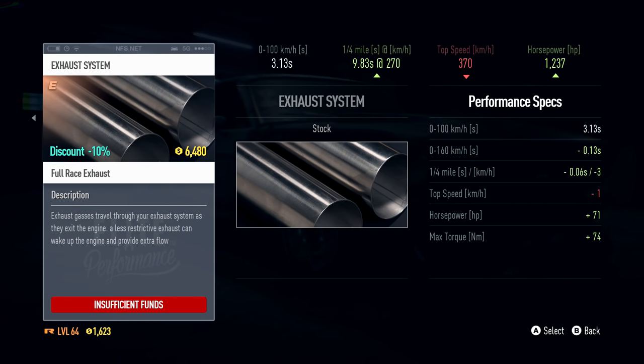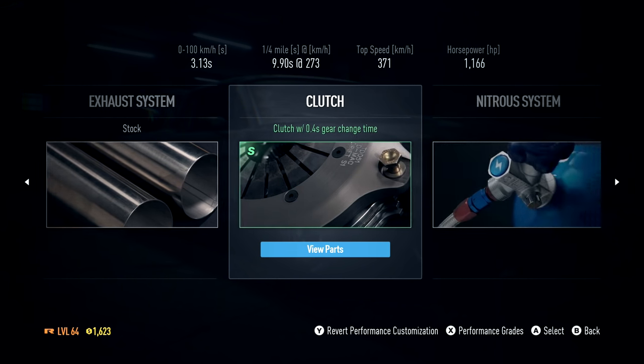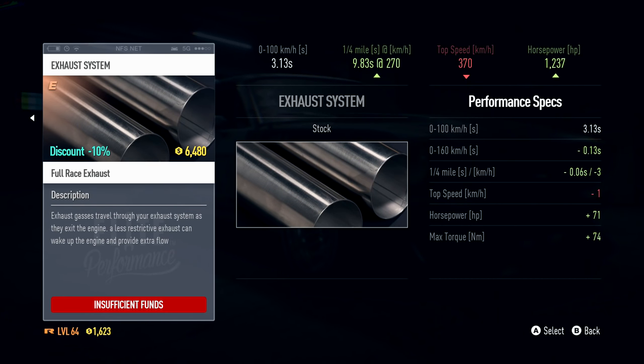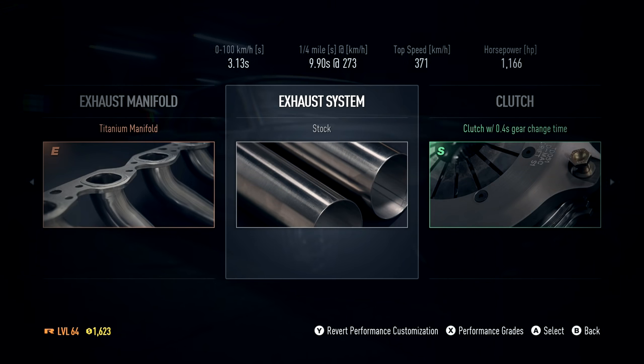Holy shit. How powerful can we actually get this thing to be? 1,200 horsepower. What? We can get this thing to 1,200 horsepower. I did not realize that we can do that. 1,237 horsepower. Holy crap. All right, well, I'll be right back after I get some more money.